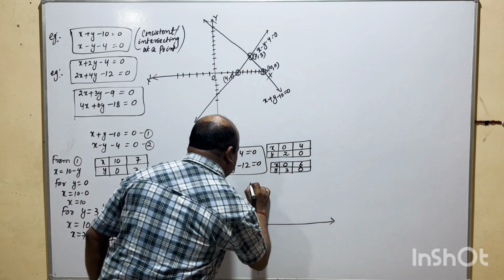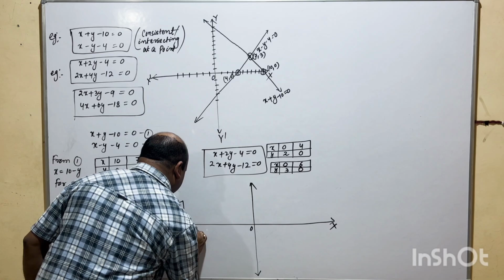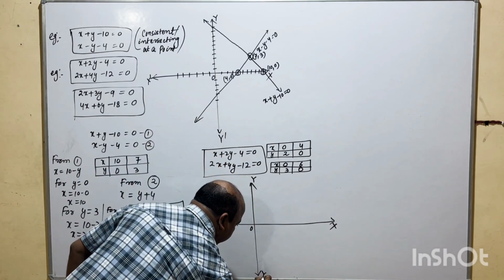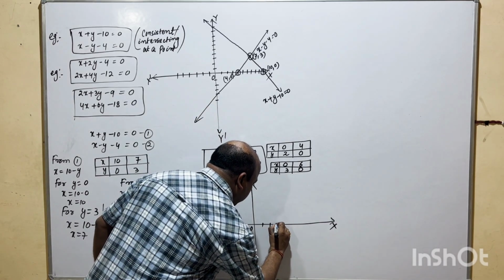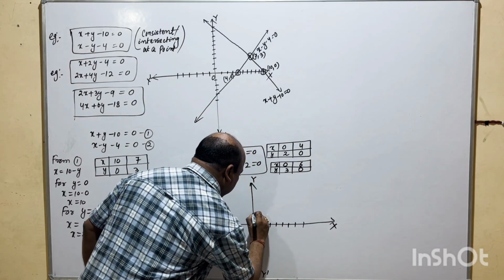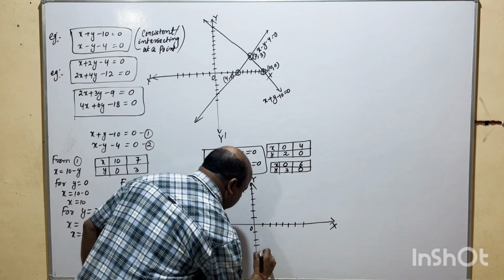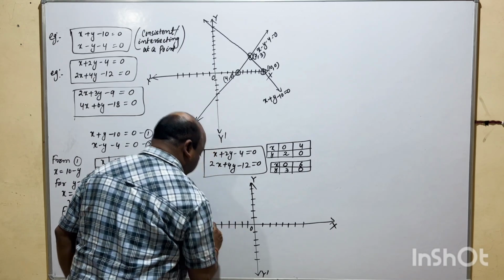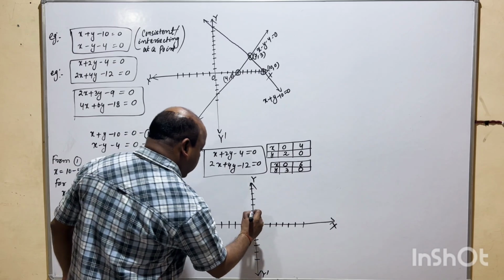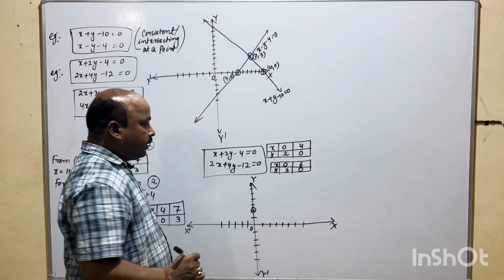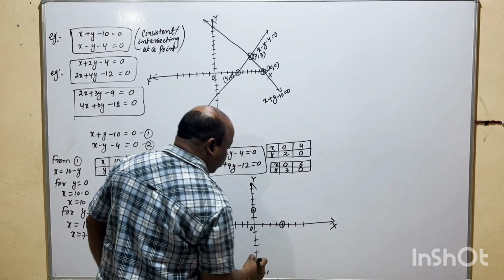on the Cartesian plane. Plot these points on the Cartesian plane. XOX' axis, YOY' axis. Right students? So the points are up to 6. 1, 2, 3, 4, 5, 6, 7. 1, 2, 3, 4, 5, 6. Minus 1, minus 2, minus 3, minus 4, minus 5. Okay. So 0, 2 lies on the positive y axis. This is 0, 2. Right. And 4, 0 lies on the positive x axis. This is 4, 0.